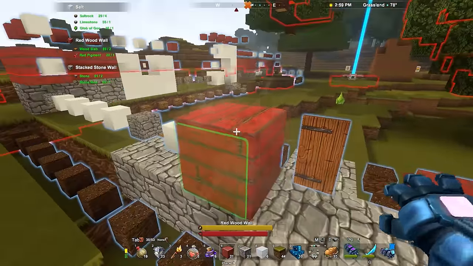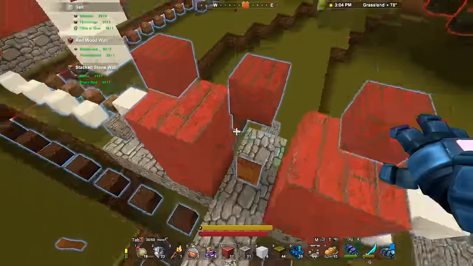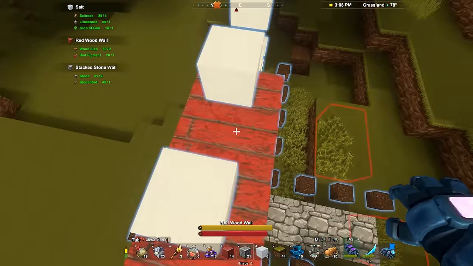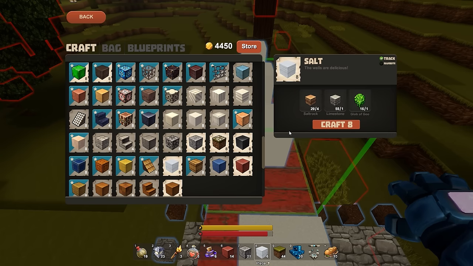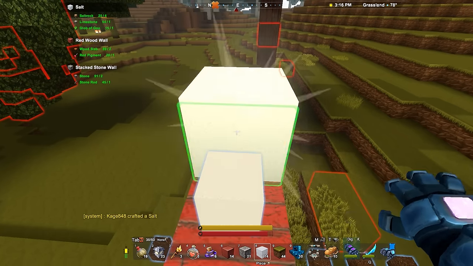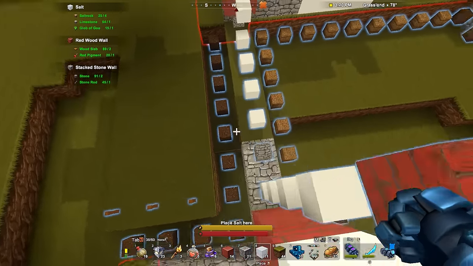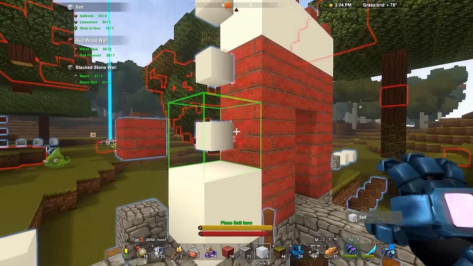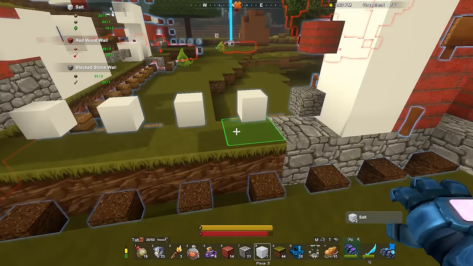Alright, we're gonna need some red wall. Okay, let's get on up here. Yeah, so this salt is strictly for decoration. It's just weird to build something that's called salt. Like, when I think of salt, I don't think of building materials, but maybe that's just me. Okay, there we go. Salt, oops. Come on, Cage, put it in the right place. This is gonna be the best barn ever!